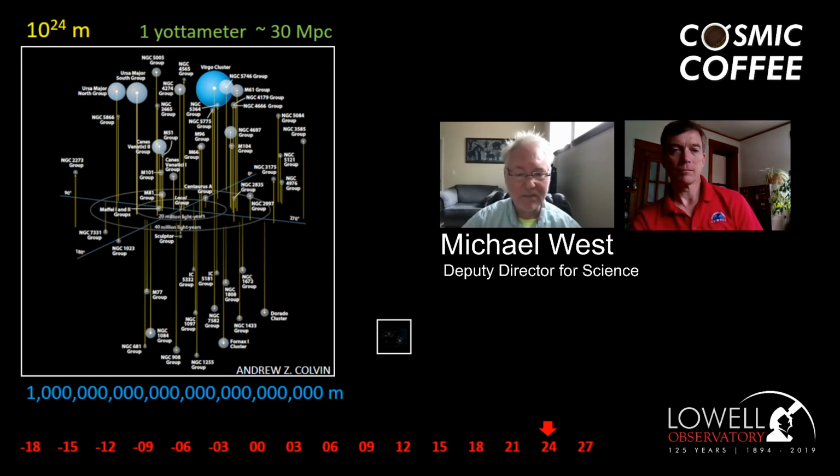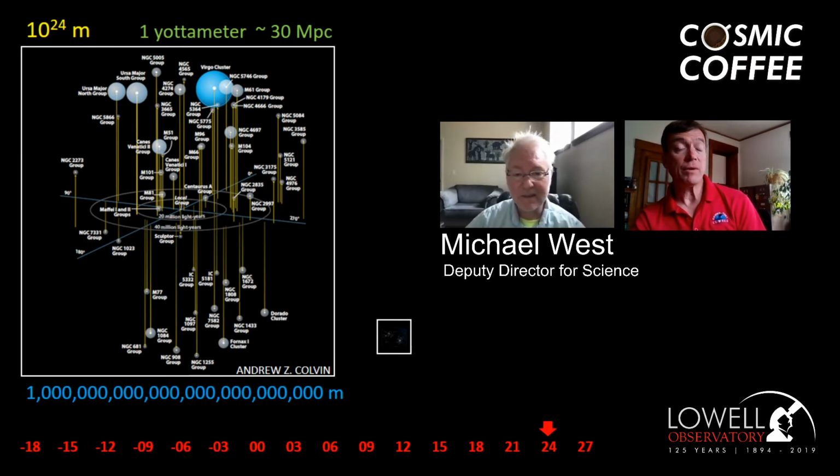And that's about, as you say, 30 megaparsecs or so away on the scale. The Virgo cluster is about 50 million light years away. So if you go out and look at galaxies in the Virgo cluster, which you can do tonight if it's clear and you have a telescope, you're seeing light that's traveled for roughly 50 million years to reach your eye tonight. Right. And this is a nearby part of the universe still.